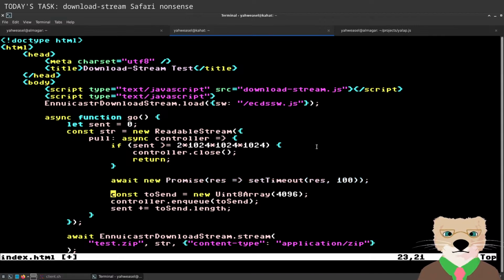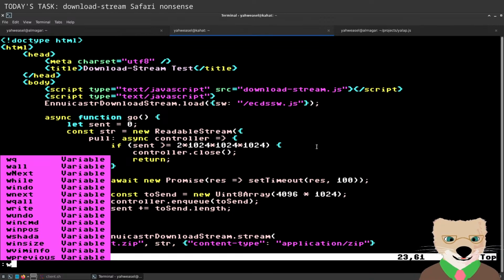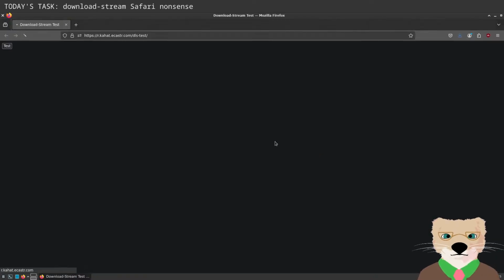I'm going to reintroduce this and download 4 megs instead. So it is limiting it to about 40 megs per second. You know what? 80 megs per second, because then that's faster than I've actually seen it behave.